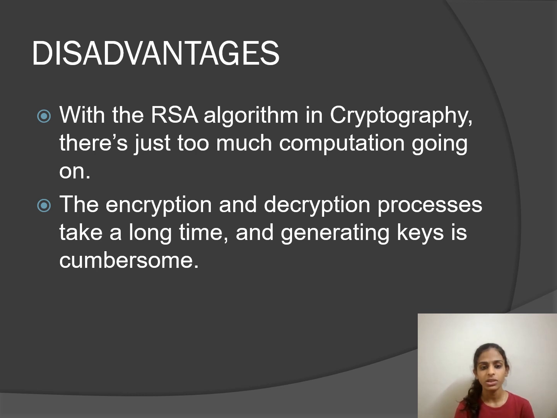So this is one of the major disadvantages of the RSA algorithm, because the user expects the algorithm or the process to be more time efficient, and it takes a lot of time for generating keys, and the encryption and decryption process is really long. So this becomes one of the major disadvantages of the RSA algorithm.